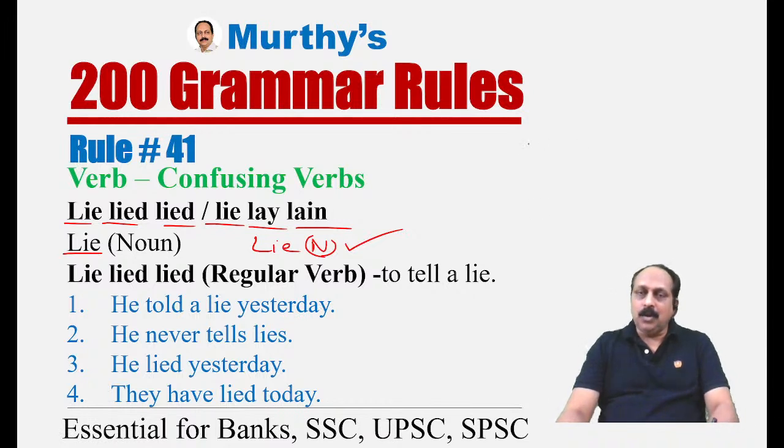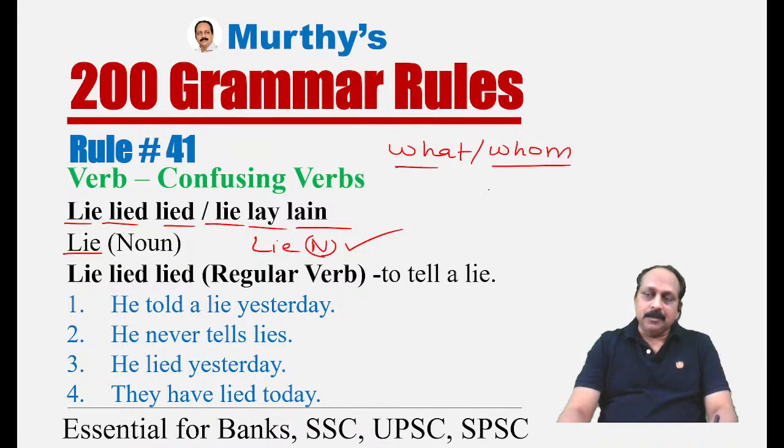You have to use two question words, Divya, to find out whether a particular verb is a transitive verb or an intransitive verb. To the verb, you have to put two question words, what or whom. For these two question words, if you get an answer, the answer is the object. If you don't get an answer, then there is no object. For example, he brought a book. What is the verb here? Brought. Ask the question, brought what? What did he bring? Book. There is an answer, that is the object.